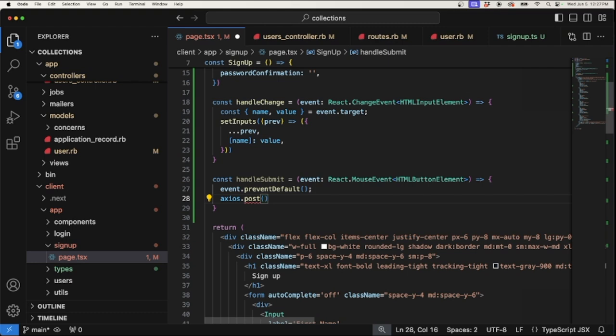And our first parameter is going to be the URL that we're going to call for our backend. I'm using NextJS, and I have an environment variable that's set for our development environment that's going to be coded to our localhost 4000, which is what I have my backend set to. So whereas yours might look like localhost 3000 or 4000, or maybe just the v1/signup URL, mine's going to have process.env and then our NEXT_PUBLIC_API_URL. So this part might look a little different for you. But if you want to learn more about this, I'll also include setting up your environment variables for your API URLs for NextJS in the description.